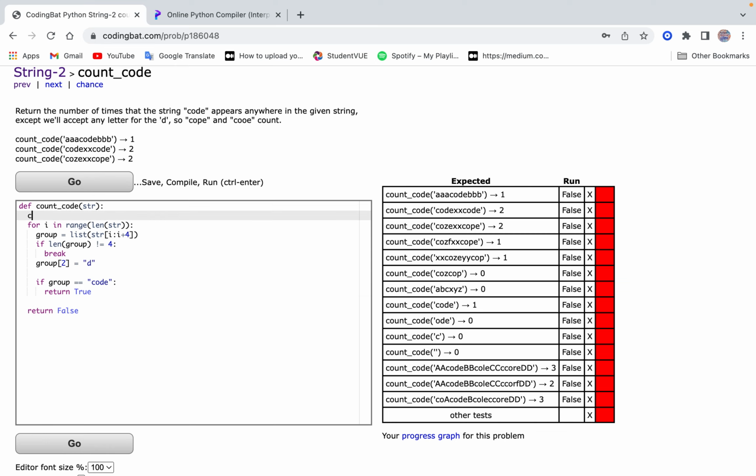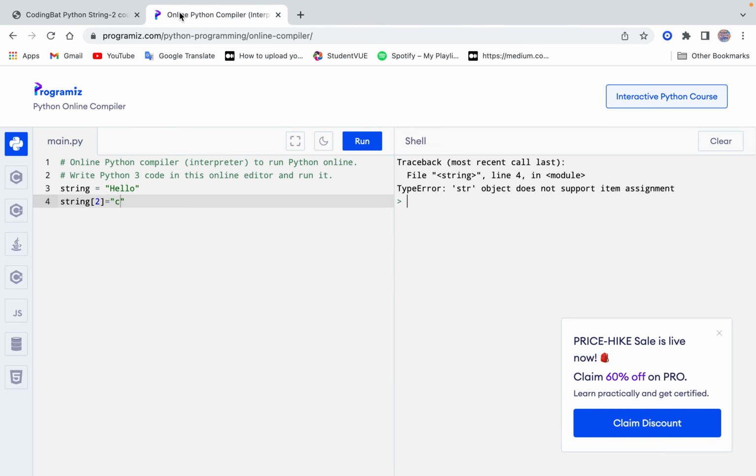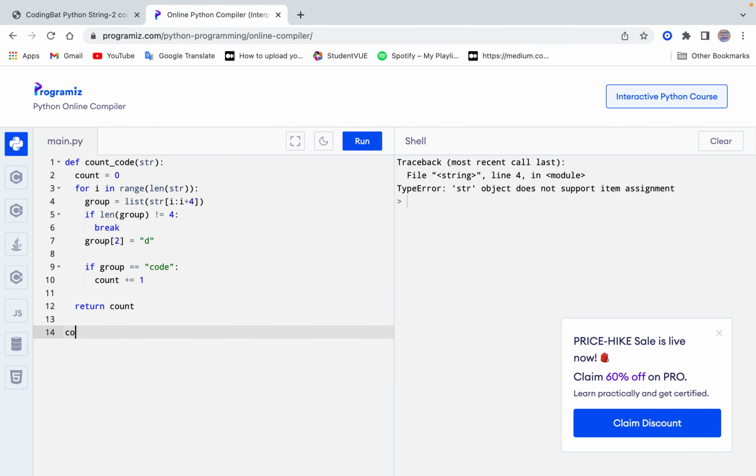In the count, we can do count plus equals 1. Let's see what we have here. Yeah, this is nearly impossible to debug. I guess that's the punishment for using the overkill way.